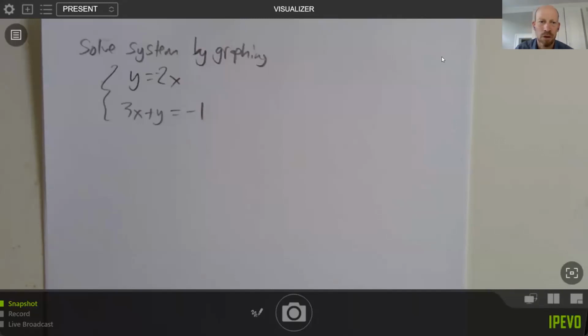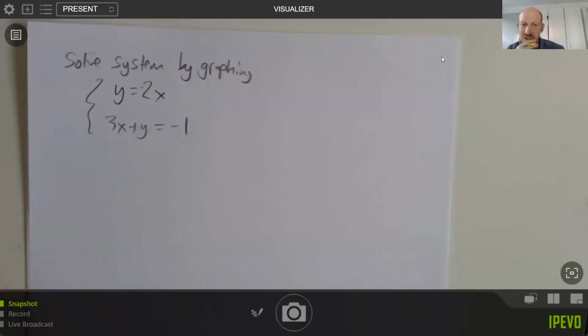Okay, here we go. So the question says to solve this system by graphing. First of all, we just want to make sure we understand what a system is. It's the same idea that you could certainly get a lot of these problems right without really understanding what the thing is. But as soon as you bump into something that's a little bit unusual or tricky, all of a sudden you may be really lost at sea, right?